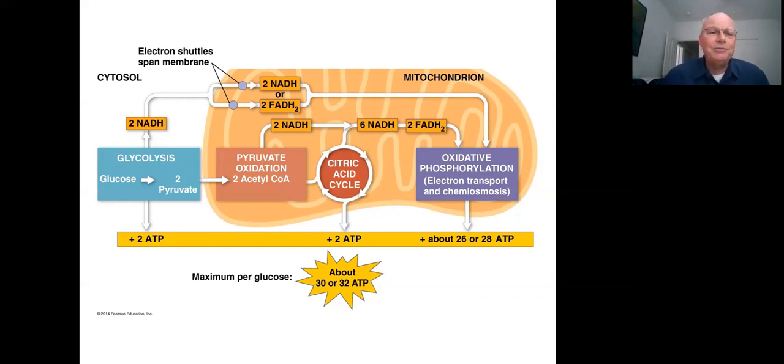And you get the full benefit of the electrons out of NADH. But in other types of muscle, the electrons pass from NADH into FADH2. And remember, the electrons in FADH2 are quote unquote lower energy. They don't contribute as much to the hydrogen ion gradient, so they generate less ATP. So in that muscle, the overall production of ATP has to be downgraded a little bit because the electrons are coming from FADH2, not from NADH. There is a loss of a certain amount of available energy. Hence the flexibility or the variability in the overall production of ATP. So you've got to be a little bit careful about doing your math.